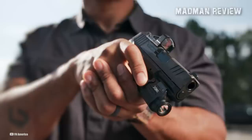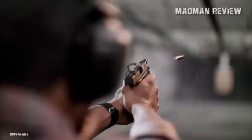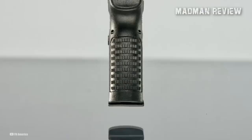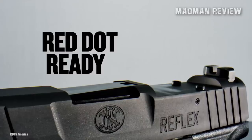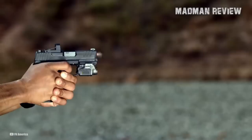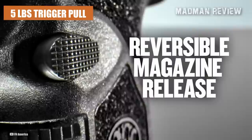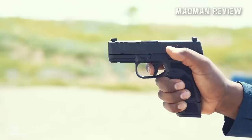The FN Reflex features advanced ergonomics for control and shootability, a hammer-forged barrel, and a 1-inch width slide for comfort and concealment. It also has easy-grip front and rear slide cuts, low slide racking force, and three-dot iron sights. The front night sight with tritium insert and high-visibility orange circle aids in low-light sight acquisition. The highly durable PVD finish adds longevity to the gun. It has an internal hammer-fired SAO trigger with a smooth 5-pound trigger pull, a reversible mag release, and a slimline rail mount for subcompact lights. The cold hammer-forged barrel is target-crowned for accuracy. Best of all, it has a low MSRP of only $599.